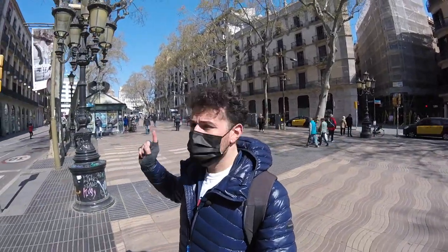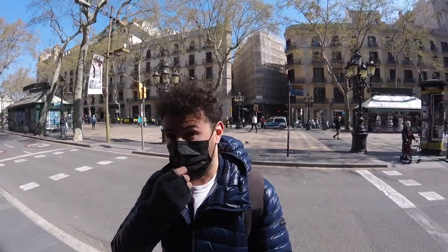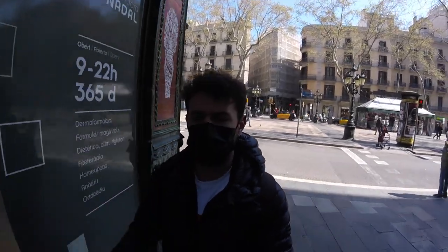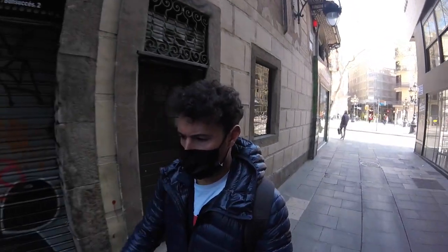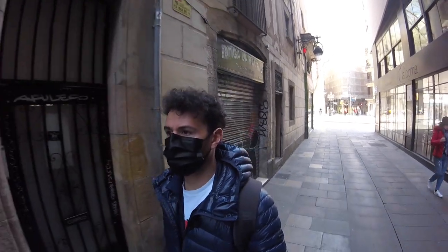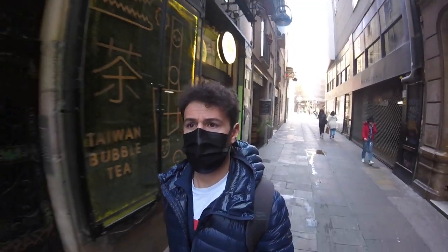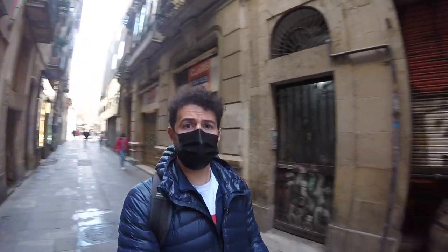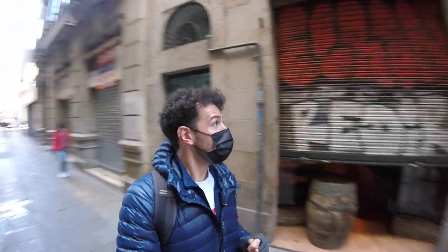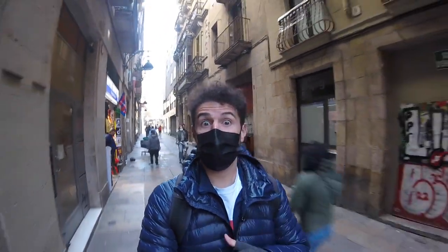If you're walking down from Plaza Catalonia, which is just behind me, we're going to take the second street in — what I find to be one of the more beautiful streets in all of Barcelona. It's called Bon Success. It's a nice little plaza with all sorts of things I'll point out as we walk down. You can see some different shops and restaurants around here. One place, Julibert Meo, is a really nice spot for a traditional Catalan meal — good for lunches and menus of the day.